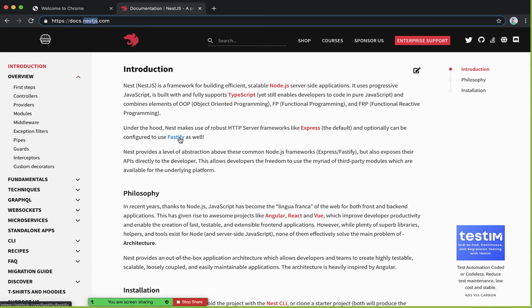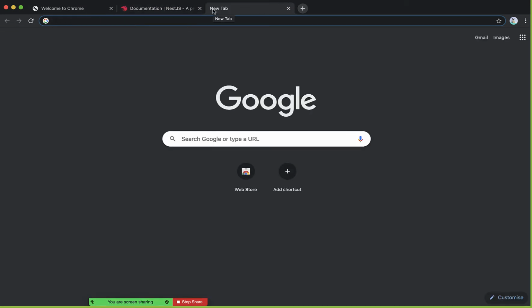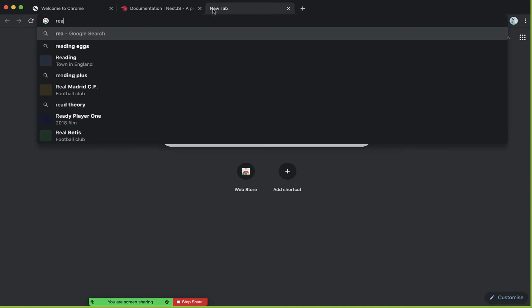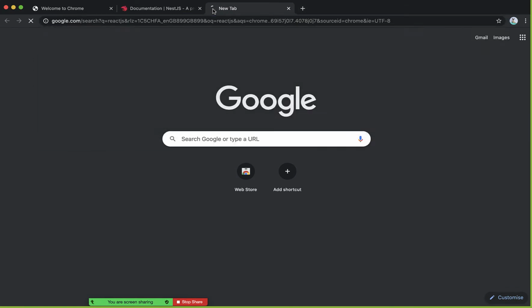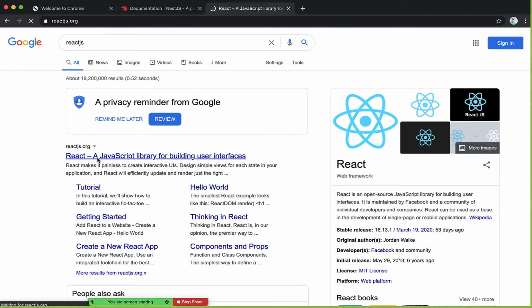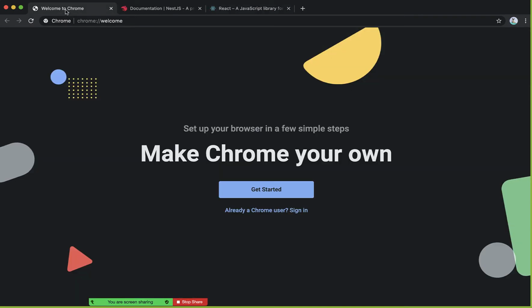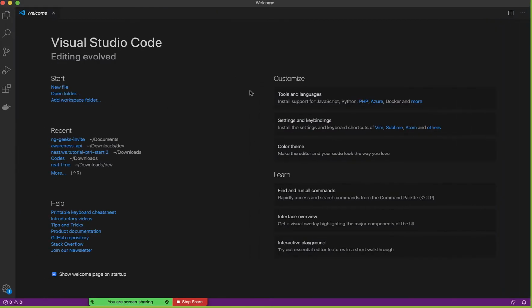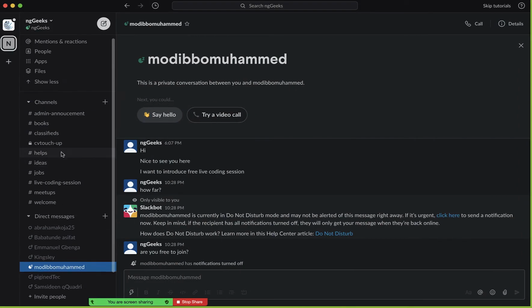So we use it to build the back end, and then we'll also use React.js to do the front end.